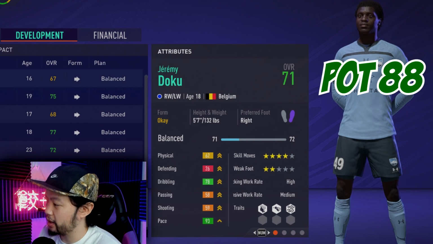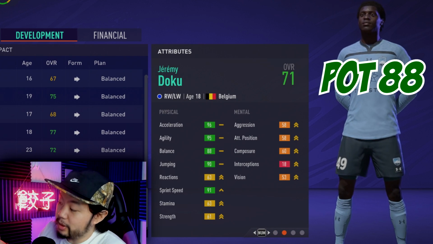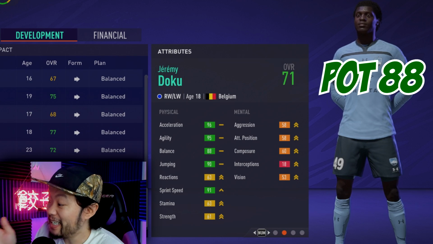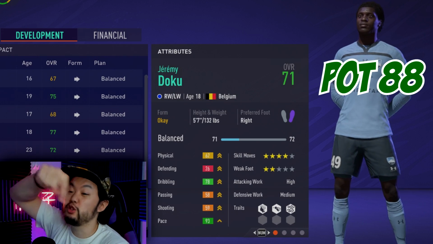He's a prototypical winger. 5'7", so he's a little bit more agile on the wing. He's got excellent dribbling and pace, and 4-star skill moves. And he's going to be really fun to use. As you can see right here, 96 acceleration, 91 sprint speed, 95 agility, 88 balance. You combine that with this 5'7" frame, he's going to be just a little jitterbug on the wing.